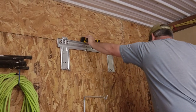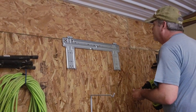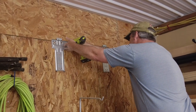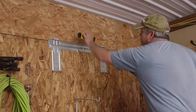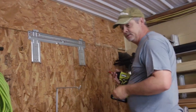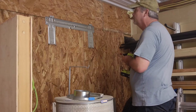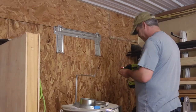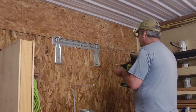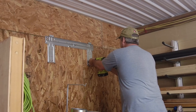All right. We'll get us another screw in the left side here. All right. Make sure we're not too far off. Perfect. Now I'll just drive in a couple more screws just to solidify it. But those two that I put in there, they should actually hold most of the weight. So we'll get one or two more in here just for good measure, basically to get these bottom wings to stay flat.